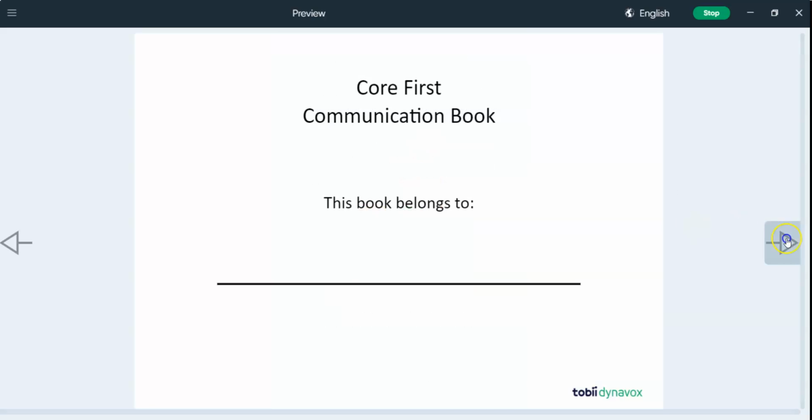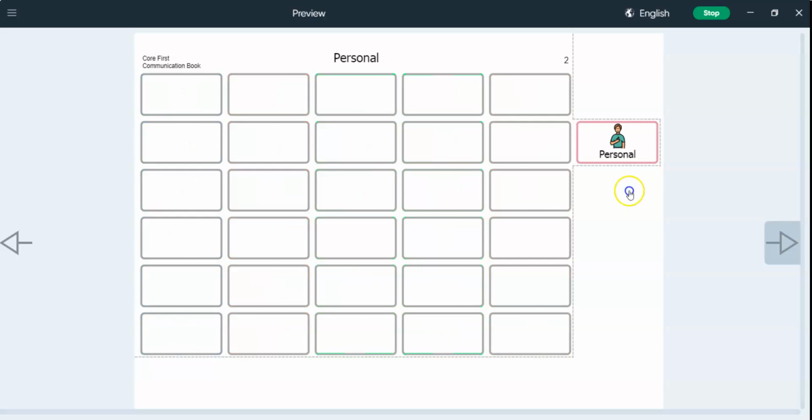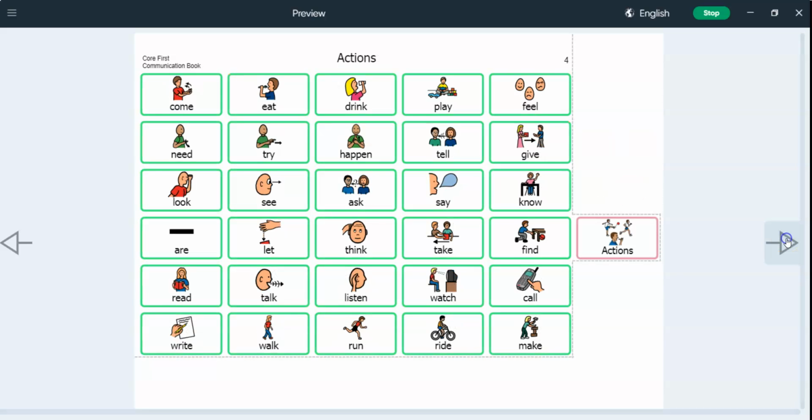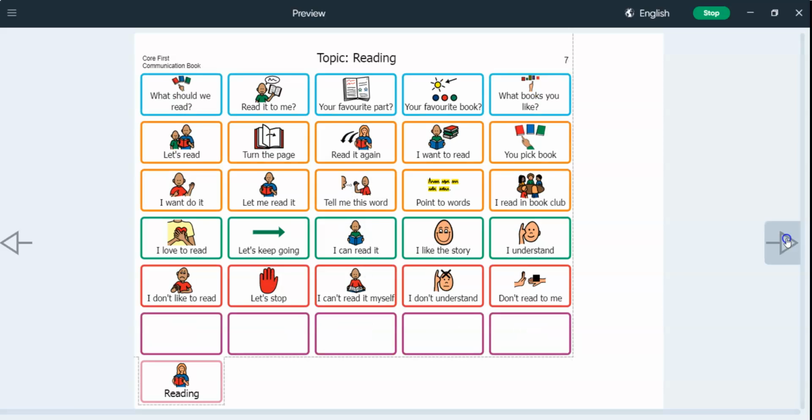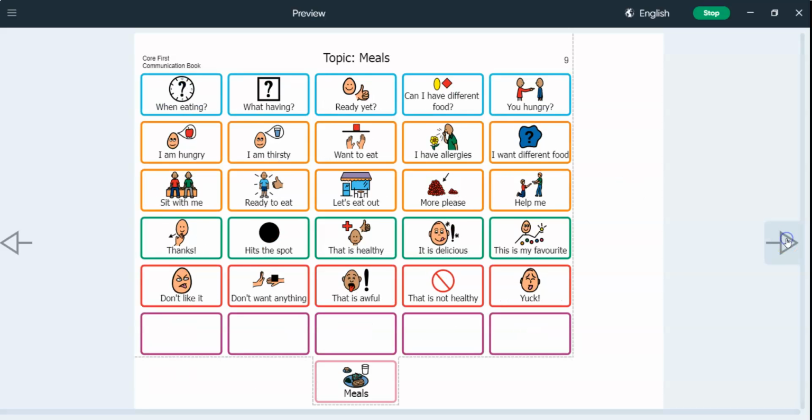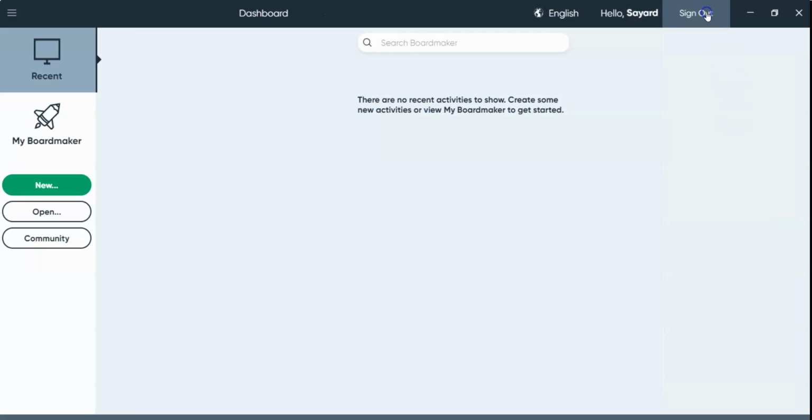It's going to show you how to do a tabbed communication book. This is great. We should always have a low-tech backup, and basically you can just print that out. Or you can even put it on the board and use it during class. So lots of cool things we can do there.